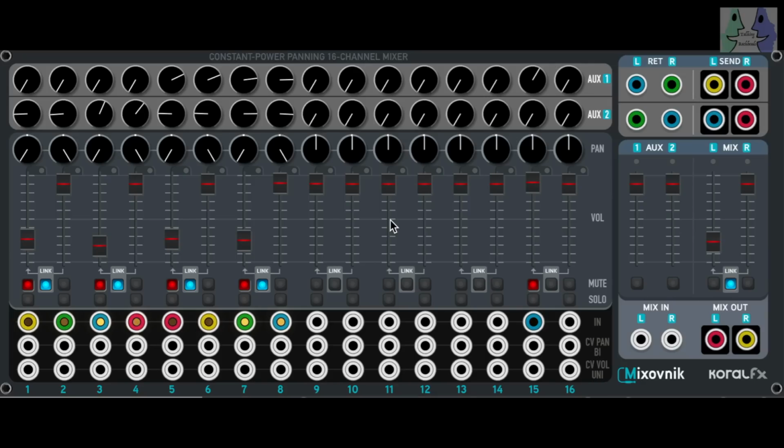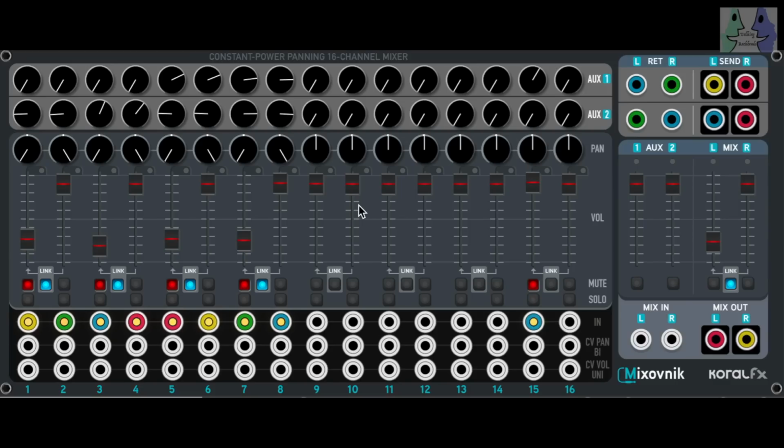And if I want to work in stereo, which I typically do, that cuts down the number of channels from 8 to 4. And where the Mixovnik really scores is that it's a 16-channel mixer in the same, or actually just slightly less HP than the VCV console. It's also a free plugin, which is a credible bonus as well. And so using this 16-channel mixer means that I can actually work, as I tend to work in stereo, with 8 channels in one mixer, which makes life a lot simpler.